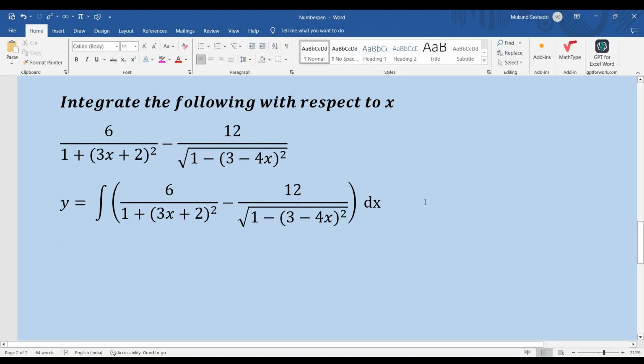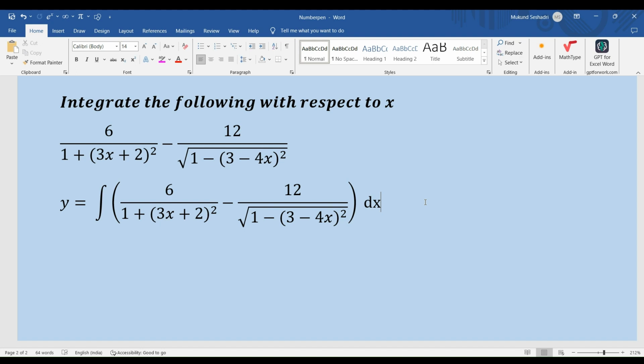When I look at this particular function, I see that I have the integral of a difference of two functions, right? And again, like we applied the sum rule in some of our earlier videos, we can apply the difference rule of integral. So the integral of a difference of two functions is nothing but the difference of the integrals of those two functions, right? So I can evaluate the integrals independently and then combine them as in express them as a difference, right?